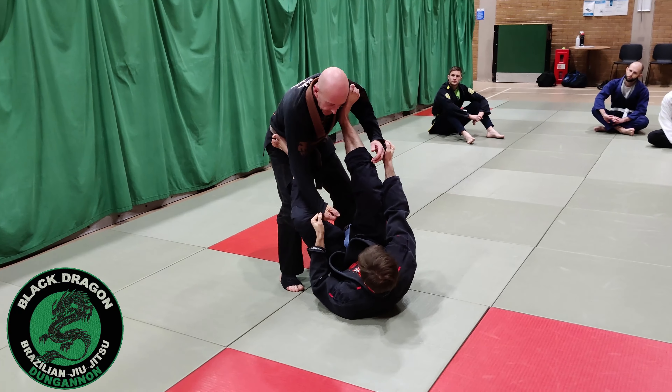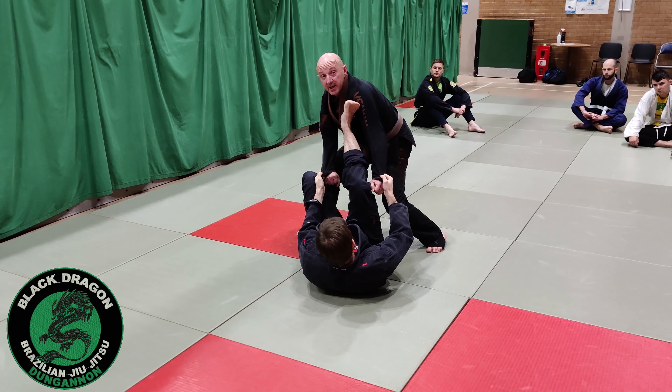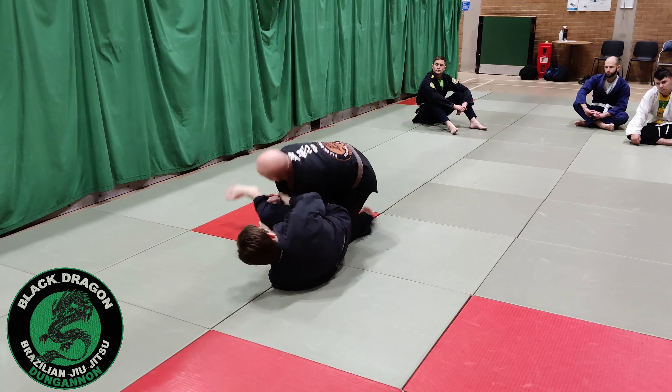Ideally I want the Tori undergrips. Mark's playing spider guard, keeping my grips away from his pants — he's using his spider hook to keep my elbow out. There's nothing I can grab here and he's keeping this hand away from that knee. The strategy we're using now is just backing off a little bit, making him think of something else. The minute he has to address that, I have my grips. I step back, that removes the hook. Now there's an open elbow there. As I back up, I straighten my arm — it's all about removing that profile. His foot slides up my shoulder. I use my shoulder to smash his knees together, step over to put weight and pressure on him, my shoulder moves up towards his chest, this hand moves around, and I backstep — into side control.